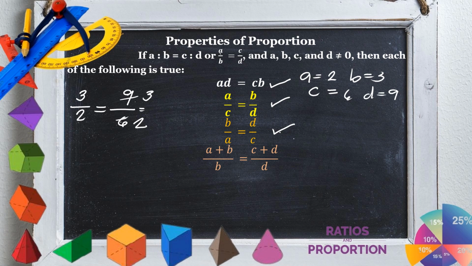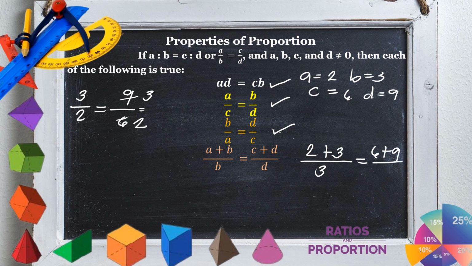Then, the one that came out first, the addition property. If you have A is to B is equal to C is to D, we can add the denominator to the numerator, the same thing with the other side, and we can still have an equality of proportional ratios. Let's say you have A equal to 2 and B is 3, over B is 3. Is it still equal if we add C, which is 6, and the denominator, which is 9?